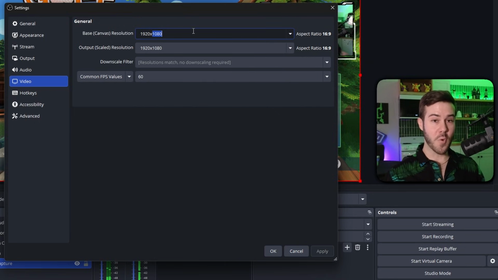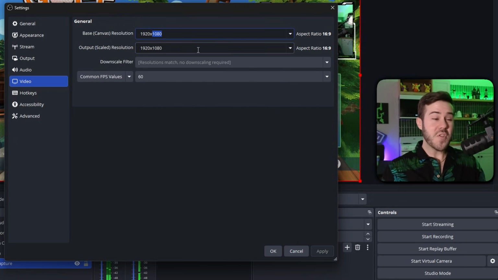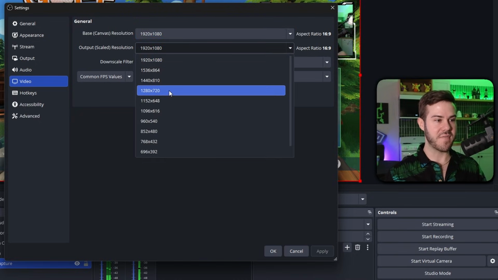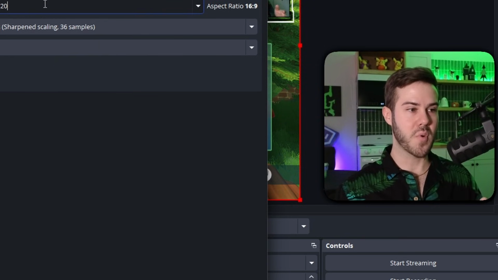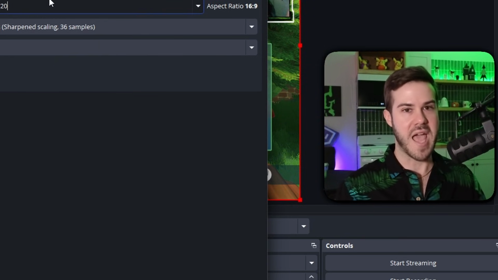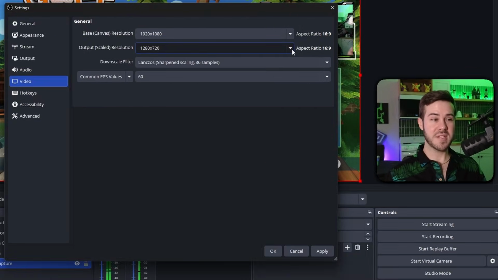However, if you're playing on a 4K monitor, I highly recommend still streaming at 1080p, and if you're lagging or pixelated or whatever, you can actually bump this down to 720 at the end, because having a buttery smooth stream is much more important than having a heavily pixelated, laggy stream. So you might have to experiment with this a bit, but I would recommend starting at 1080 if you can.